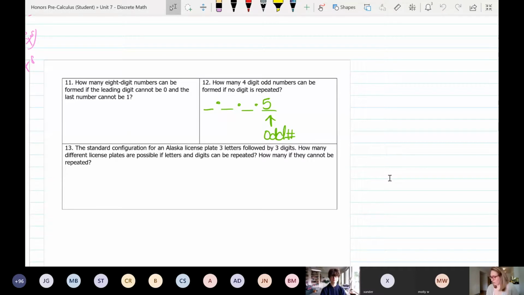Then the next spot would only have, instead of, well, it starts with 10 digits between 0 and 9. So 1 is now being used up. We'll say we only have 9 numbers left for that next number, because we're not allowed to repeat. Once we use up a number in that block, we have 1 less number to go in the next block. So we would only have 8 numbers left. And then the next block, we would only have 7. That's how I would do the problem. Then you just multiply 7 times 8 times 9 times 5.